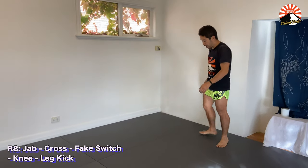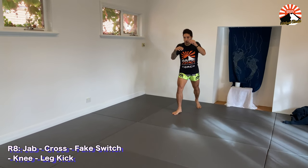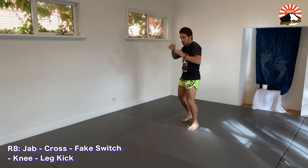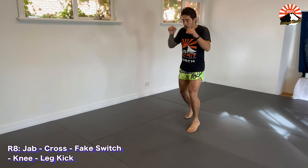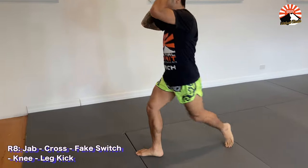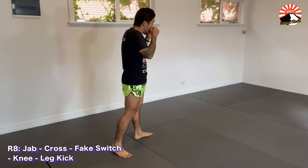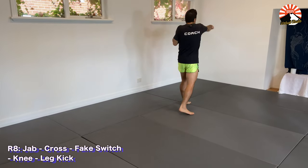So full combo together, jab, cross, switch, fake. Notice I have this sort of rush to the strike, but then I freeze and pause myself. From here, real knee, chop. After that chop, recover back. One, two, fake, knee, chop. One, two, fake, real, chop. Up, hook, knee, chop. Up, hook, up, hook.